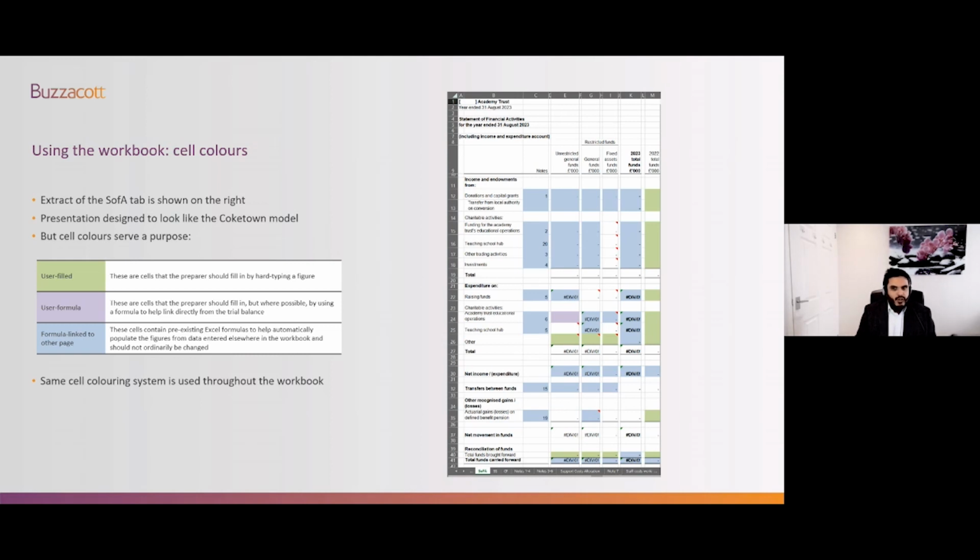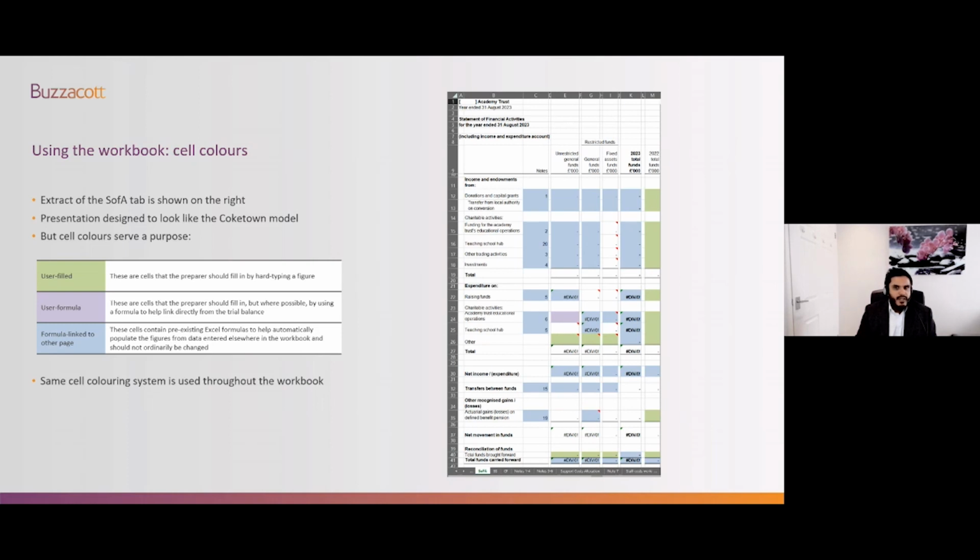And what you'll hopefully observe when you use the workbook is that we've tried to minimise the use of green coloured cells as far as possible. The whole purpose of this workbook is to allow you to easily track those numbers back to your original trial balance, so it makes sense to try and limit the number of hard type figures. The green cells are mainly used in areas such as staff costs disclosures, where some of that analysis won't be available through your trial balance, or for example with the comparative information where the audit trail for that already exists in the form of last year's records, so there's no need to sort of remap last year's trial balance again.